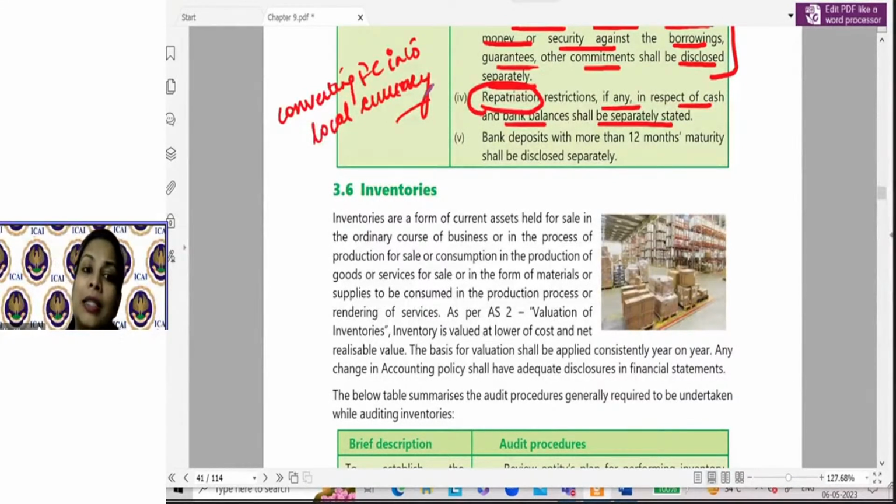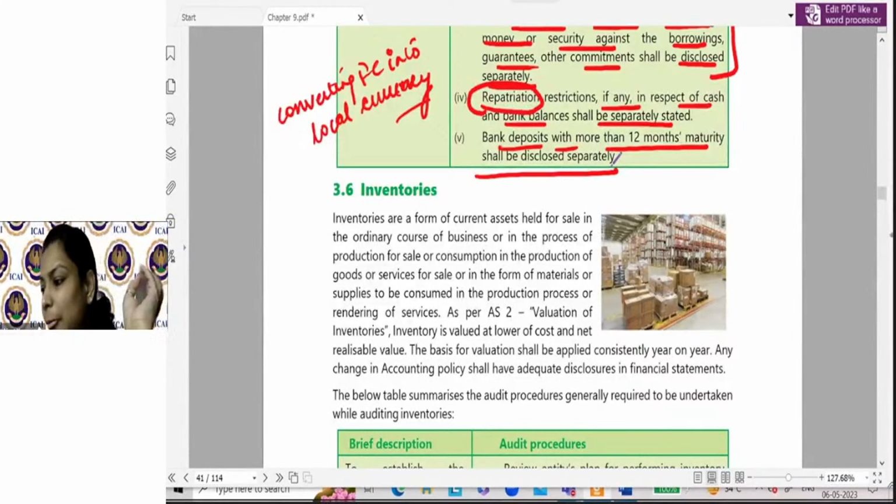ठीक है? And last, bank deposits with more than 12 months maturity shall be disclosed separately. देखो, if any FDs are there, कोई term deposit है with more than 12 months maturity. So if the maturity is more than 12 months, so you cannot just break it in between ना, तो वो भी तो आपका block हो गया ना, है ना? Let's say there is a FD for let's say 5 years, term deposit है 5 years को, तो 5 years के बाद ही it is going to mature, so that is to be shown separately. ठीक है, Jyoti, you are absolutely correct.